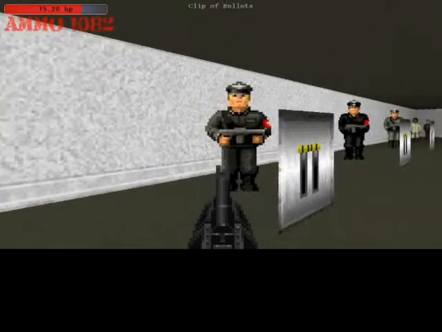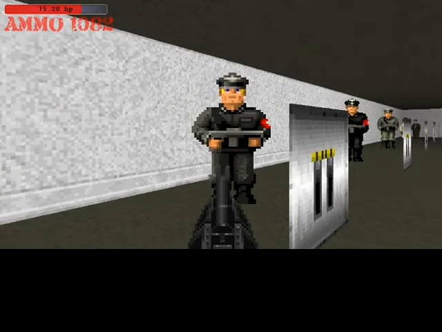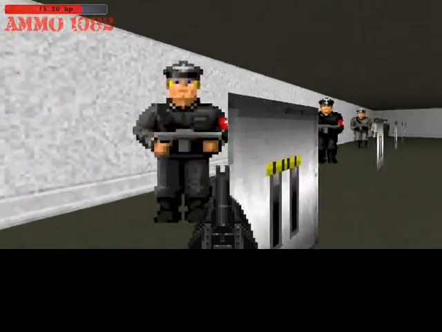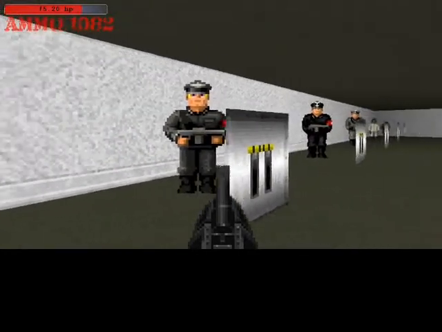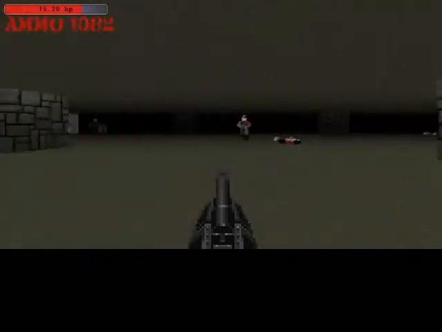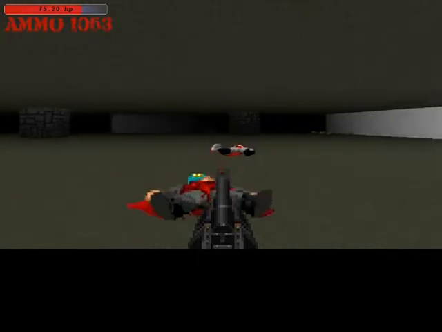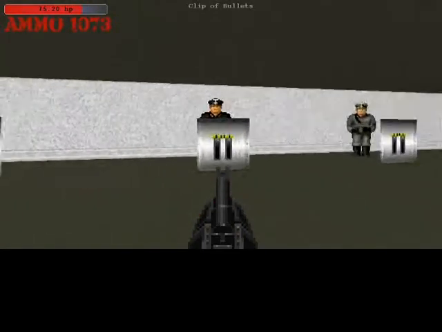Next, the SS. Very big, very tough, pretty fast, and armed with an MP40. He shoots in bursts, so you have time to move away. This guy's really tough, a lot of health points.